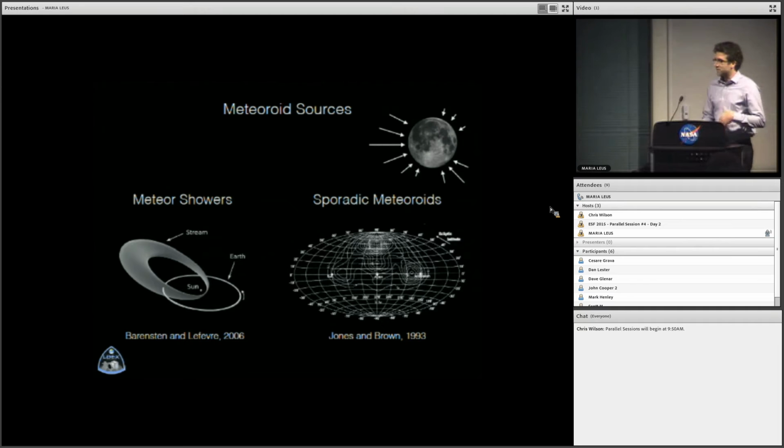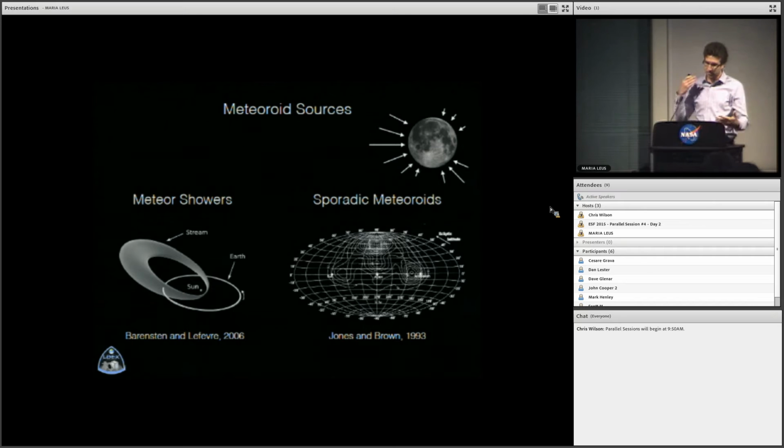So, as Mihai told you, LADEE had a dust detector called LDEX orbiting the moon for about 6 months. The reason that we could even make measurements is because the moon is constantly being bombarded by micrometeorites. While Earth shields the surface because of the atmosphere, they ablate, as Zoltan was just talking about. At the moon, they freely impact the surface and generate these wonderful plumes that we were able to detect.